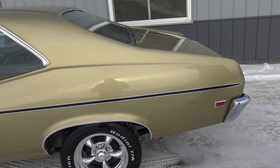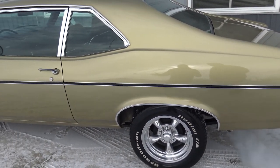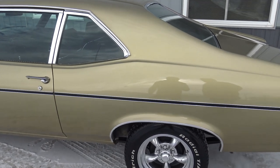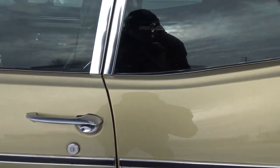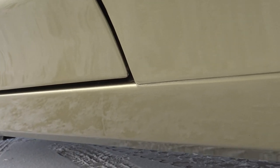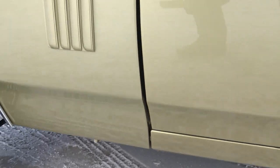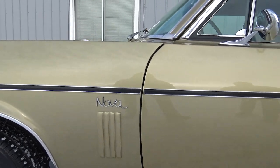Over the wheel wells, one thing I did add — we put the chrome wheel well trim on it, which I just love. It just brings out the car a little more, helps the color a little. Gaps are great as we come here where the lower quarter meets the lower part of the door and rocker — that's perfect. Same thing in the front; it doesn't stick out at all. Really nice gaps.